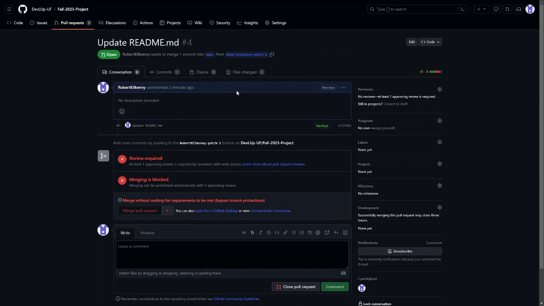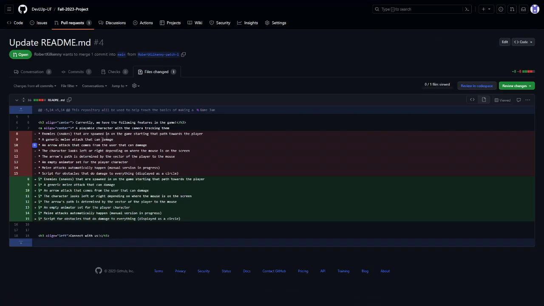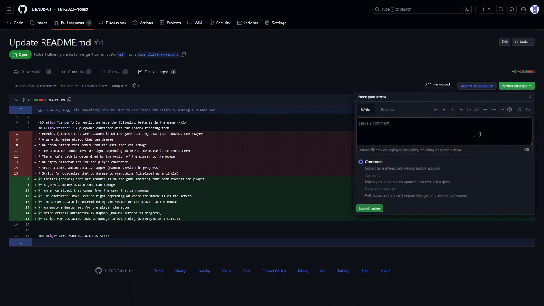Anyone can do this at this point. Once there are enough approvals, you can actually set how many approvals it needs. So if you have a committee you want, this doesn't matter. It's just the commit name that I had from the pull request. If you want, I can show you how to make a pull request later too. But that's kind of beyond the scope, because realistically, you're not going to use pull requests for your game jam. I'm just doing this for a specific reason.